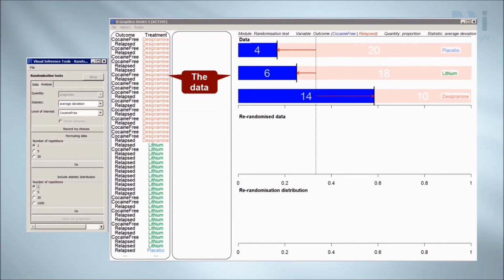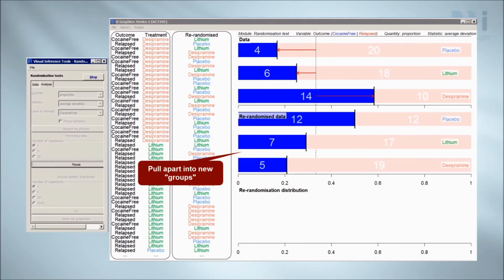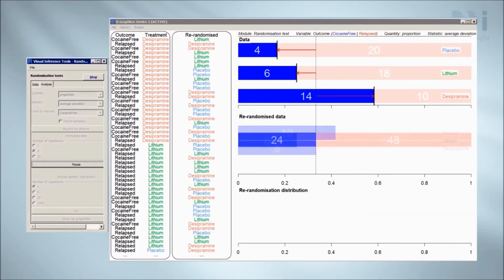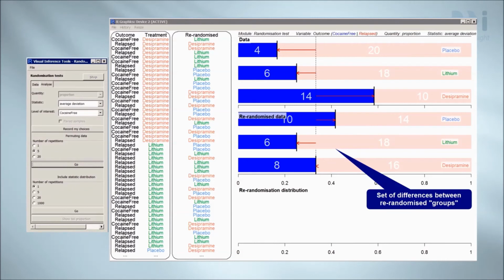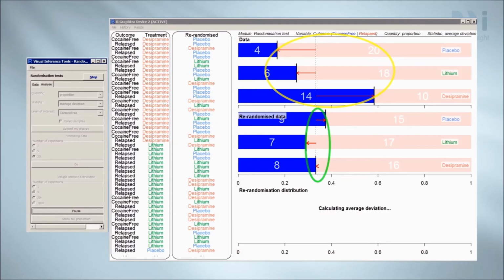Now we'll look at what random relabelling produces. This first set of arrows looks similar but a bit shorter. Do it again. This set is definitely shorter. Do some faster. They were all shorter. But how can we remember these things? We need to reduce the set of arrows to a single number measure of how long they are. Let's use the average length, which in the software is called the mean deviation. Here it is being calculated now. We're going to remember this mean deviation. Do that a few times.